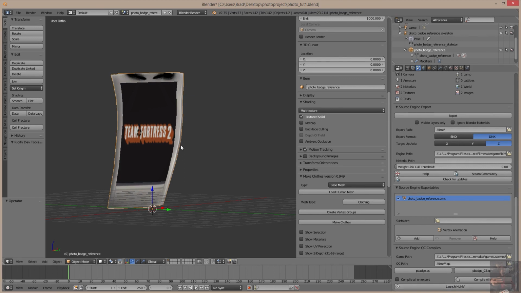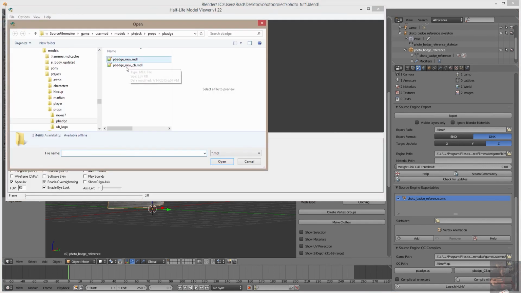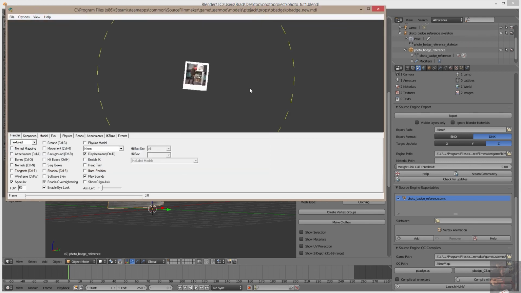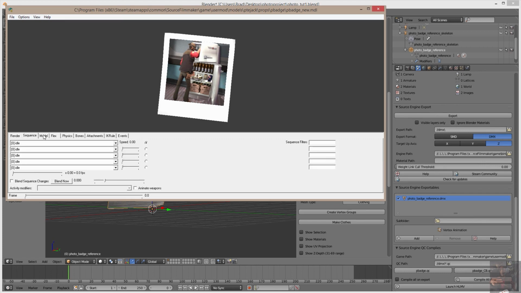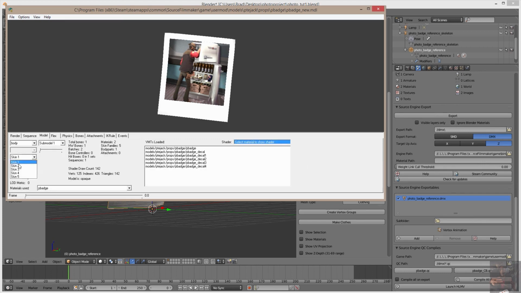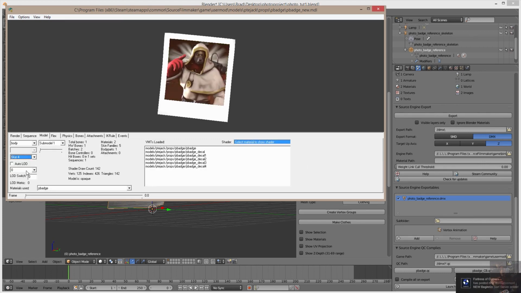I click on that, file, load the model. Here's my two models that I created, the one from Blender and the one from Crowbar. I'm going to click it on, and here's my model. Yeah, spin it around, have a quick look. Not too bad. I'm going to now move into Model and have a look at my skins. I've got 5 skins: 2, 3, 4, and 5.